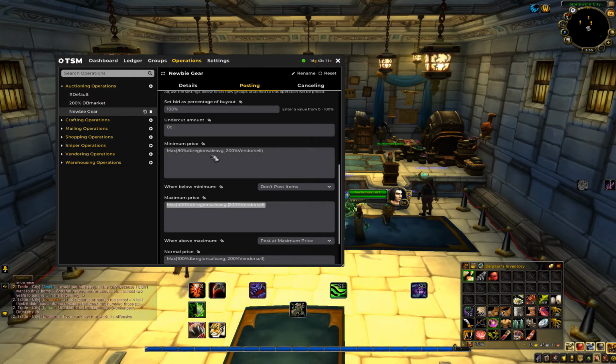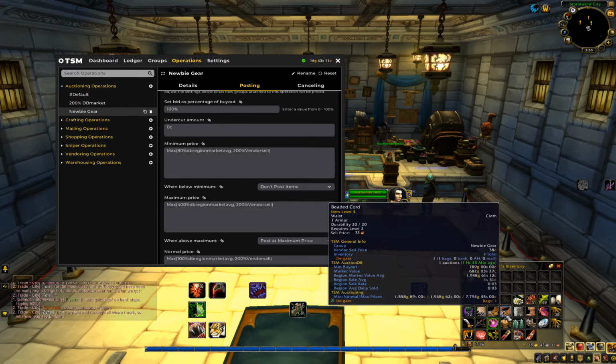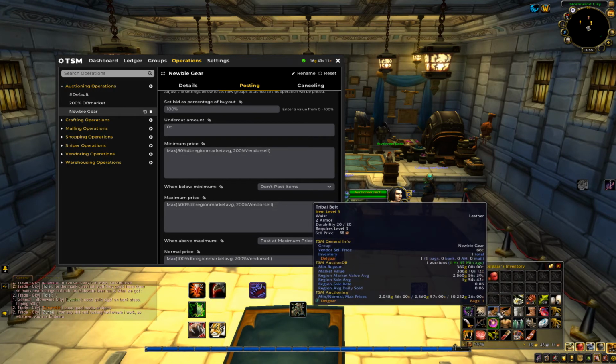So we could do DB region. Wonder if it's market average. Market average. Market average. All right, so if we do that, let me scroll over. Now we're selling it for 2,000 gold is our minimum. So that's really not going to work out for our minimum price. That definitely puts us way off.